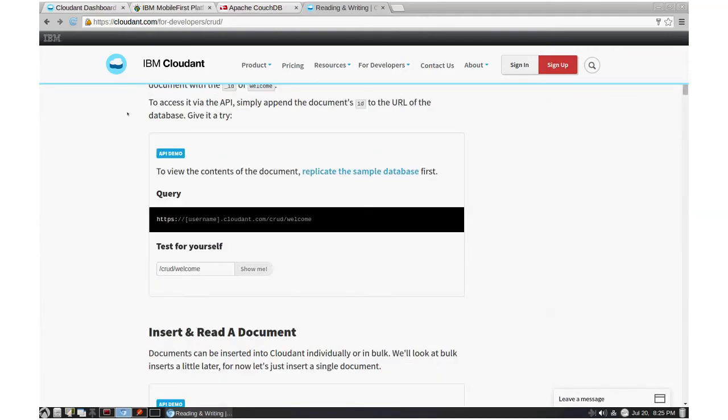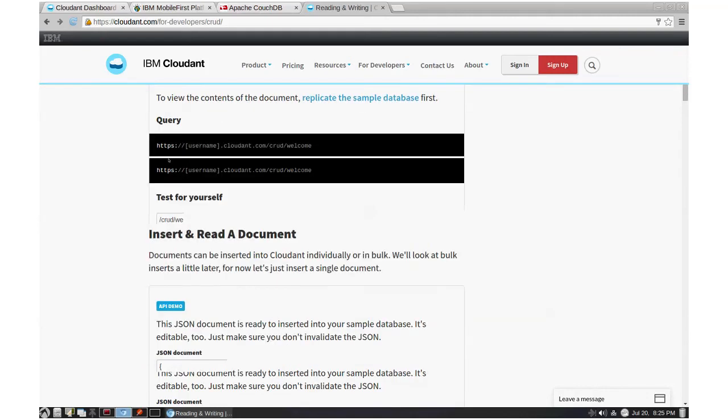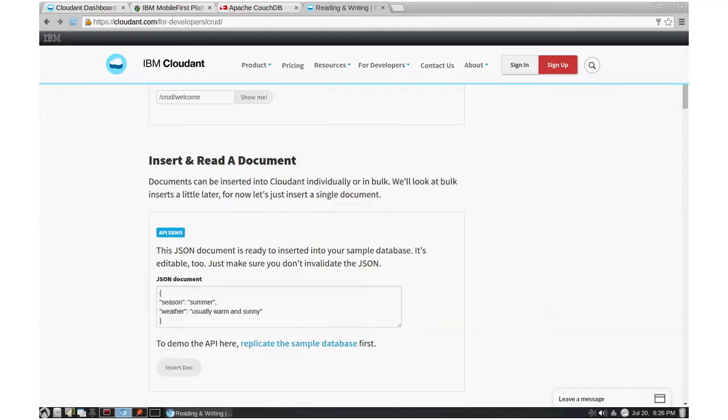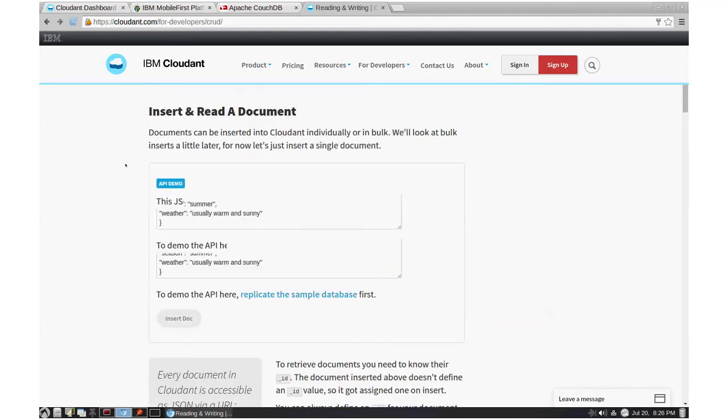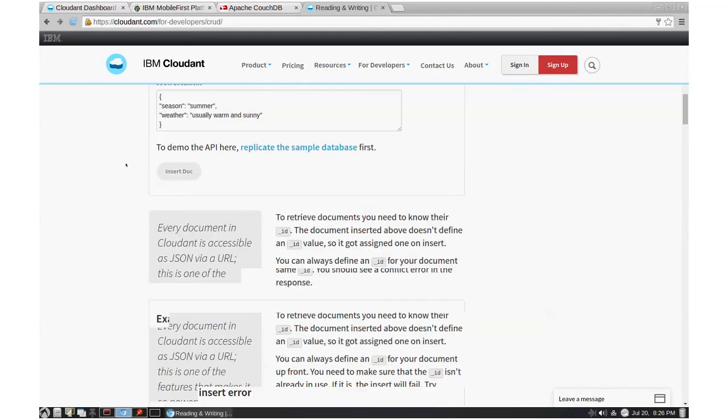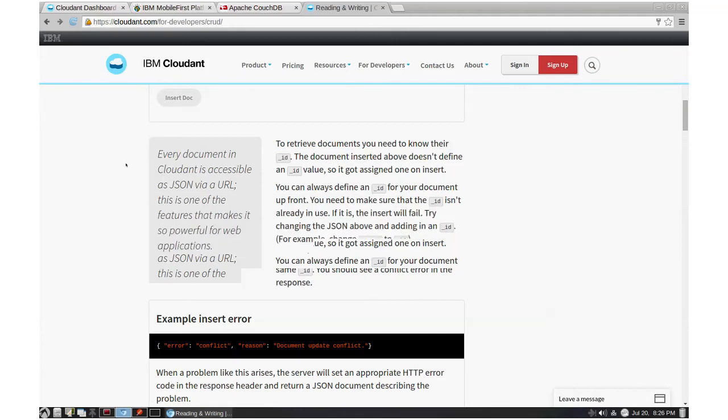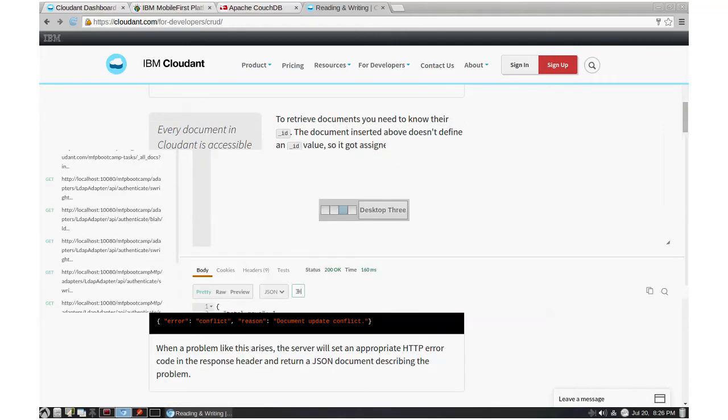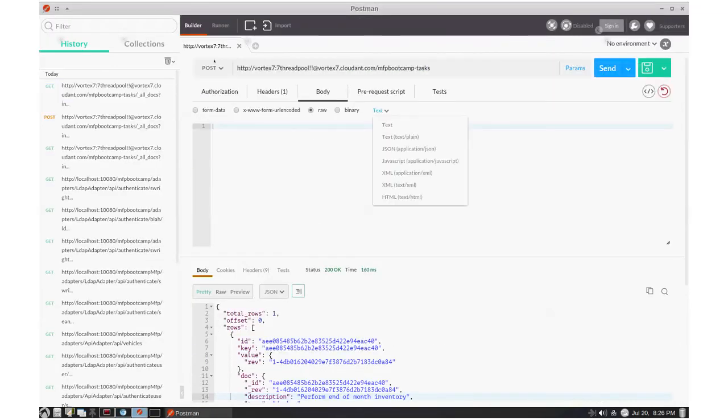Okay, so reading the document was exactly as I said. Yeah, it's exactly like I'm saying. Let me try it again. Is it a post and not a put? It might be a put. What did it say?